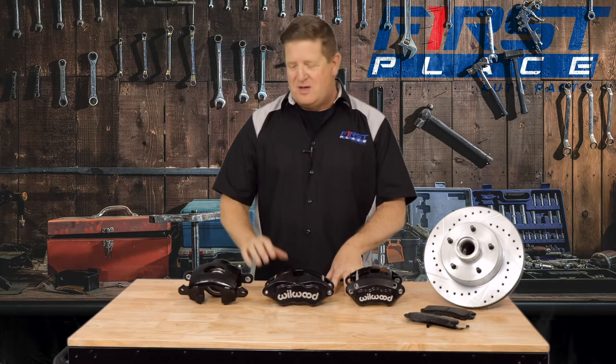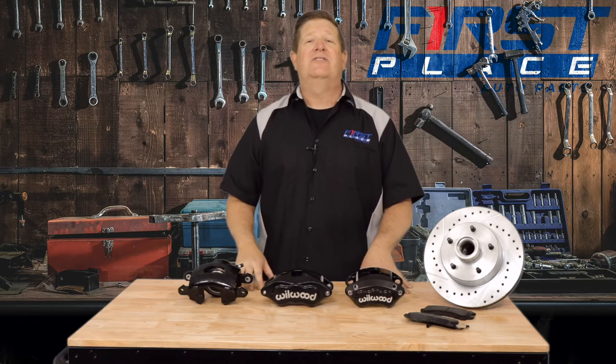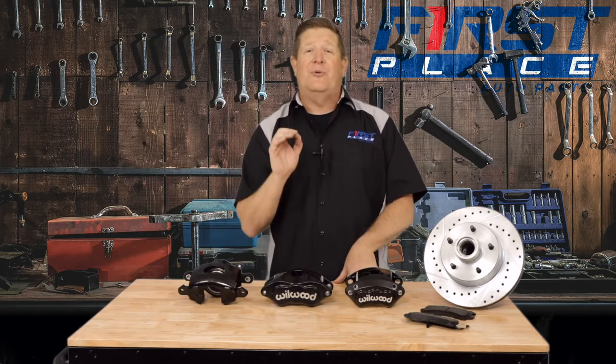It's probably something you didn't even know — that you can improve how your suspension responds just by lightening up your wheel or, in this case, your brake caliper. These aluminum dual piston calipers offer not only performance upgrades for your braking system but can also help your suspension work a little better, and they look better too. Look, it's a no-brainer: if you're going to spend the money to upgrade your brake system, do it right the first time. Single piston calipers have their place, but if you want the most out of your brake upgrade or your four-wheel disc brake kit, be sure to specify the multi-piston — in this case, the two-piston calipers. At First Place Auto Parts, we have everything you need to upgrade the performance of your brake system, whether you have a classic American muscle car or a late model car or truck.